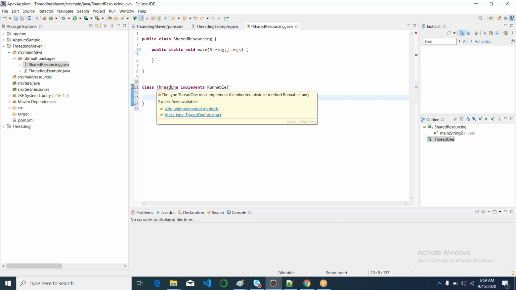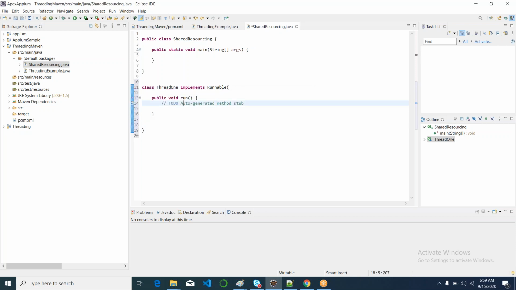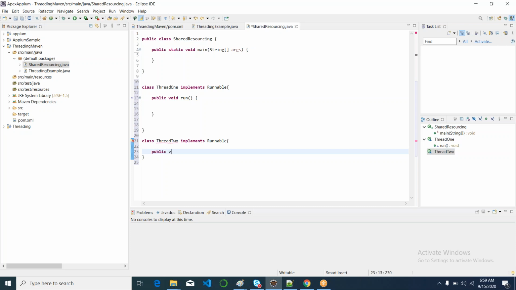Let me add unimplemented methods here, which is done. Let me create a new thread to implements Runnable. Public void run.